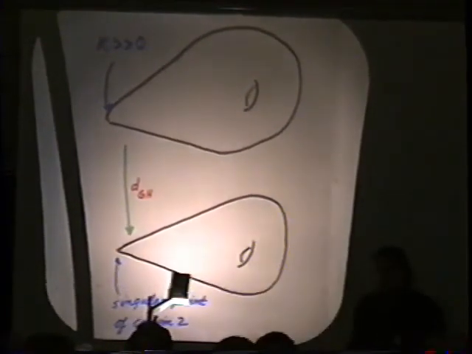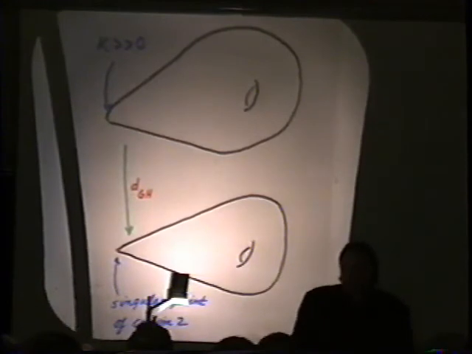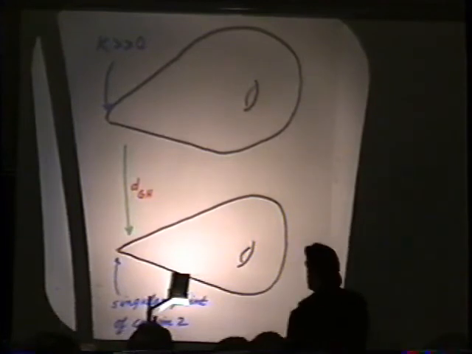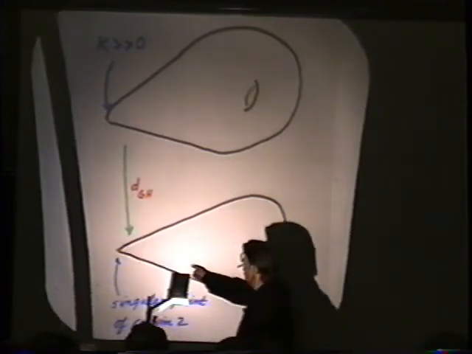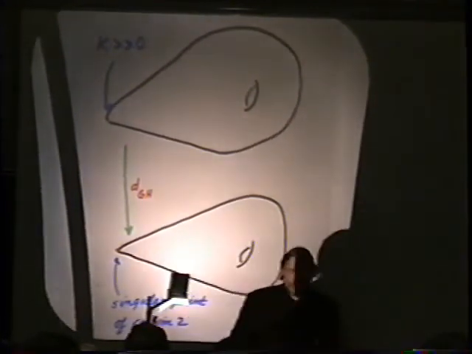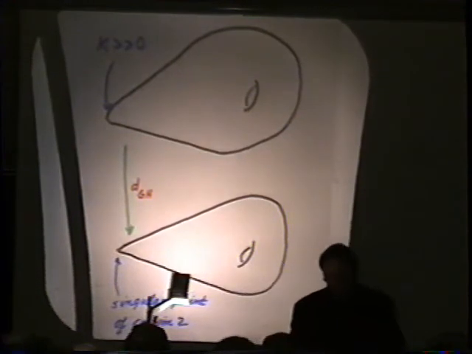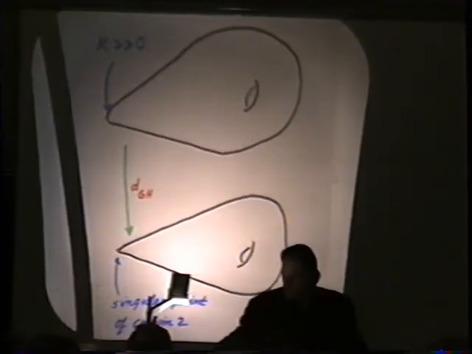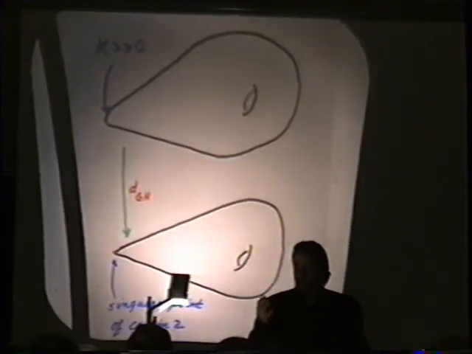The curvature after the rounding off is highly positive near the singular point, but it's not at all negative. You can do this keeping the curvature positive. So it definitely has a lower bound, although the lower bound is going to plus infinity. And in the limit, you get a space which is smooth everywhere except at this isolated singular point, and that's codimension 2. So this illustrates what can happen, and now I'm saying that essentially this is what happens in general.